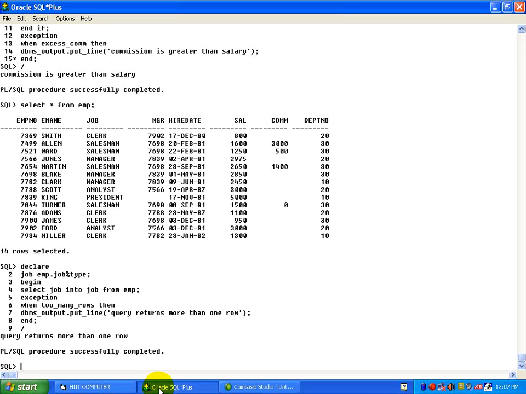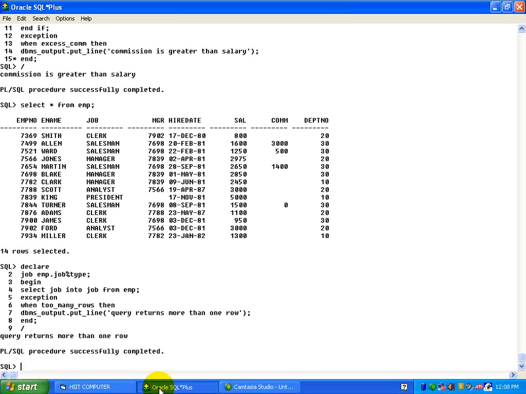We will just see an example of static cursors, which is the explicit cursors. The set of rows returned by a query can contain 0 or multiple rows depending upon the query defined. These rows are called the active set. The cursor will point to the current row in the above set.